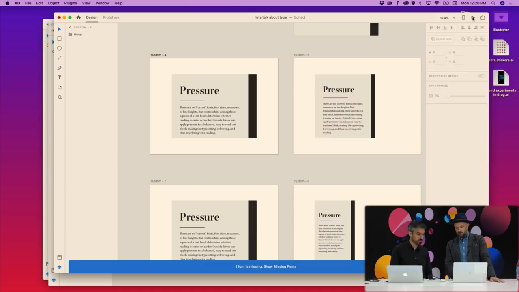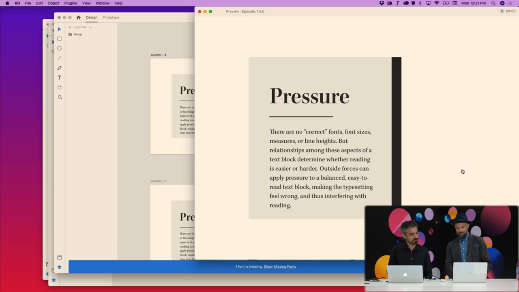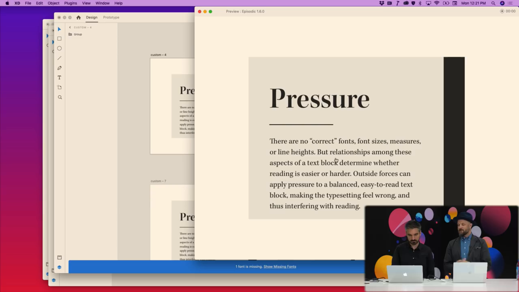So now what I can do, I've never tried this. Oh crap! So now I have three states, showing the different configurations of type. That's so good. Pretty sick. I had no idea you can change type too. Yeah. Oh, that's good. It just nicely scales down. Oh, look at that! So easy now to give a presentation on responsive type rules.